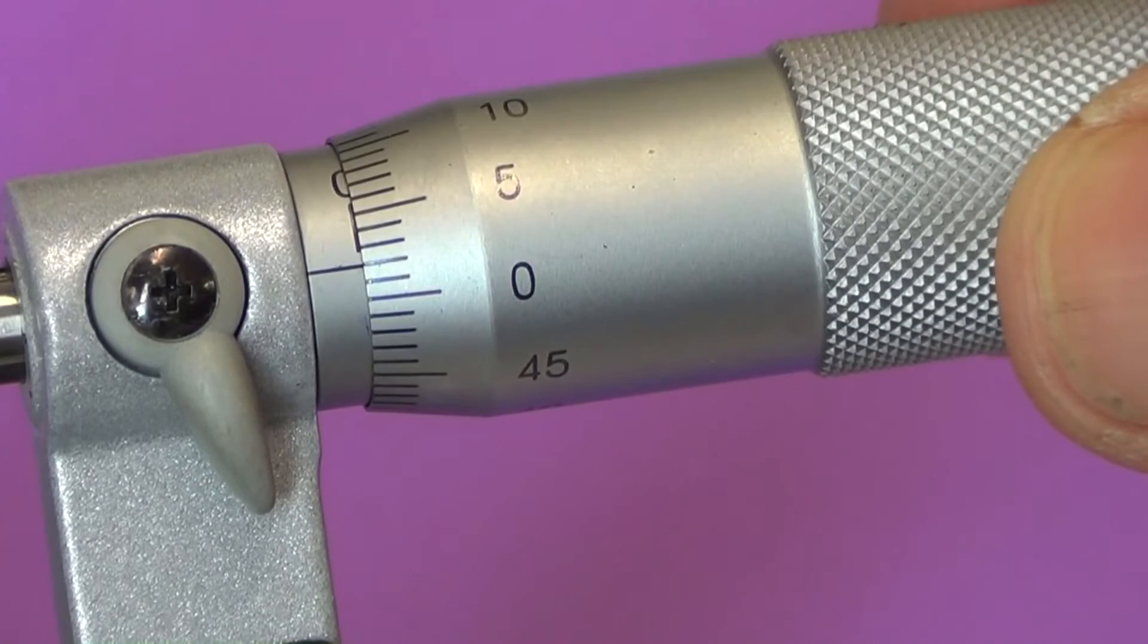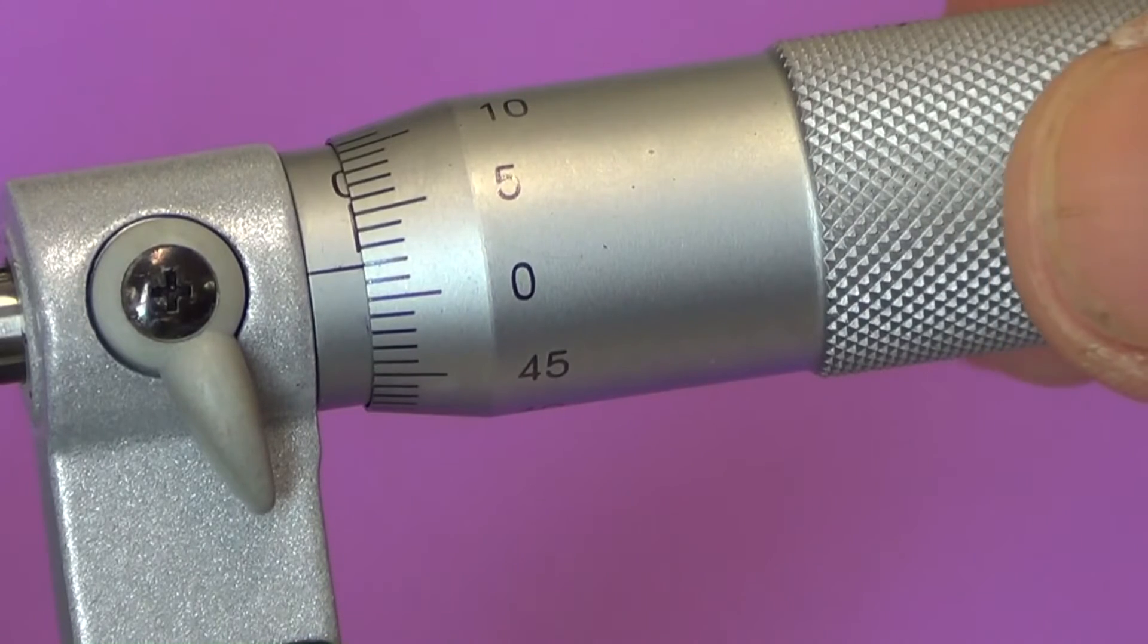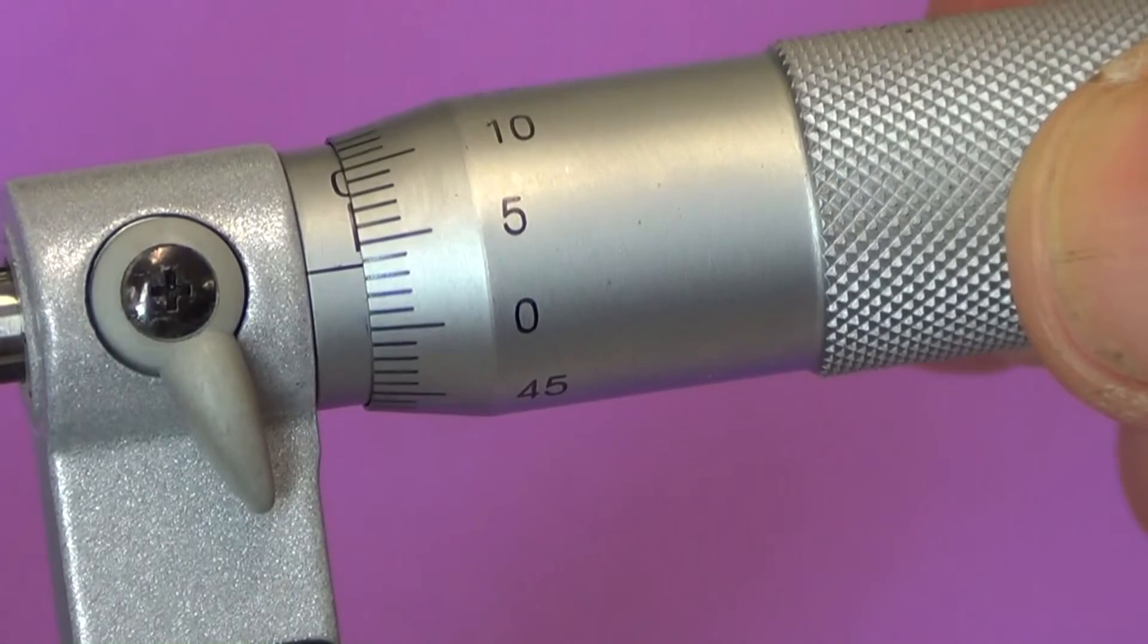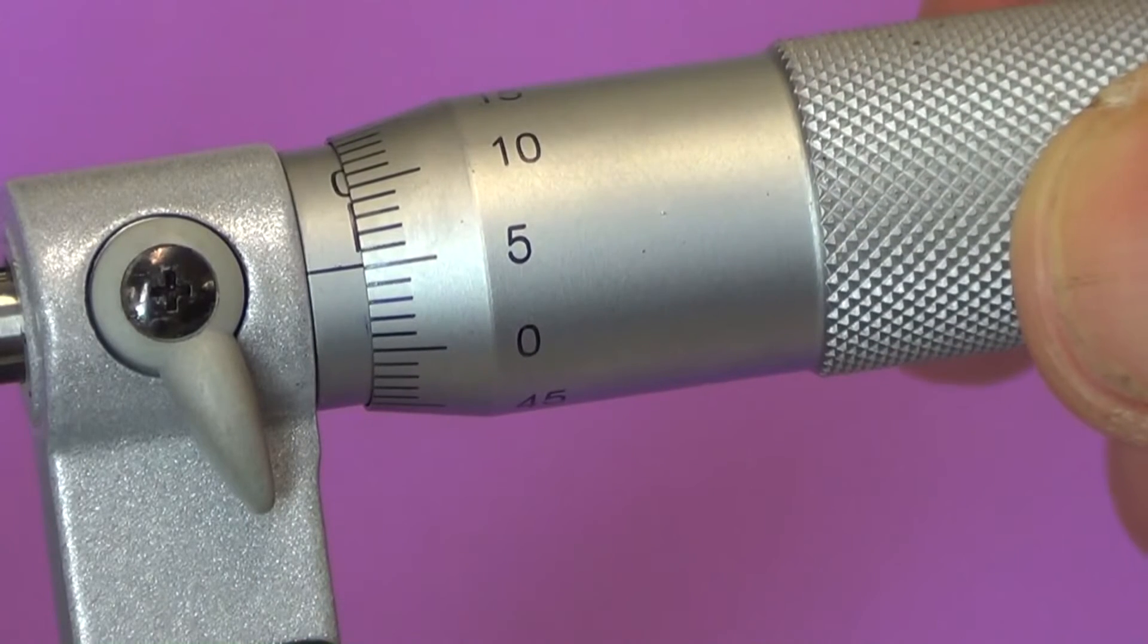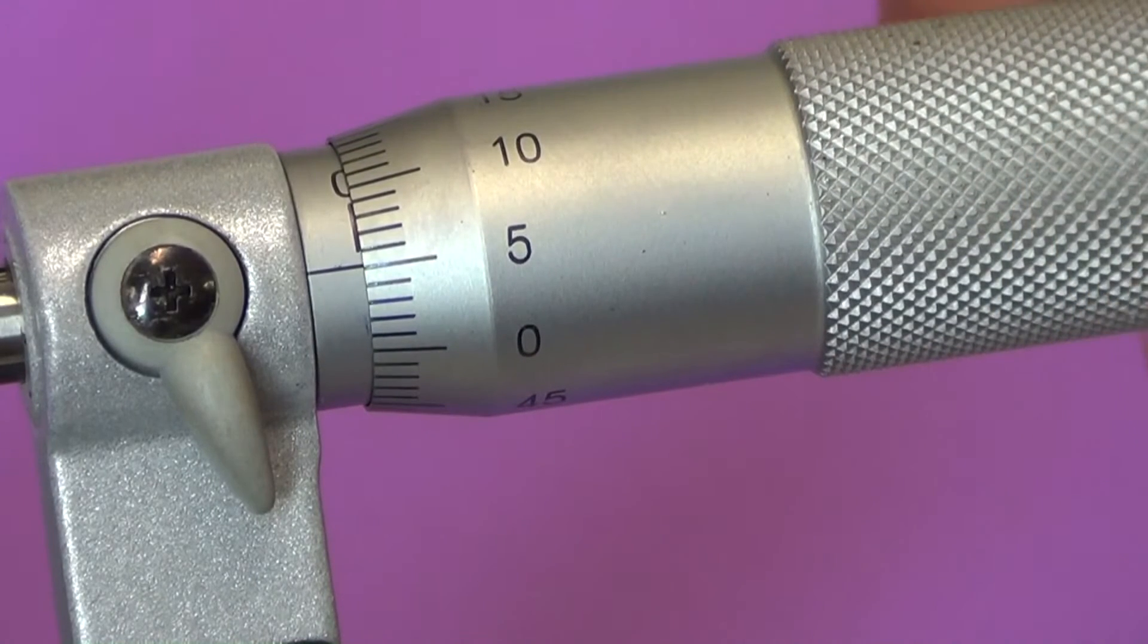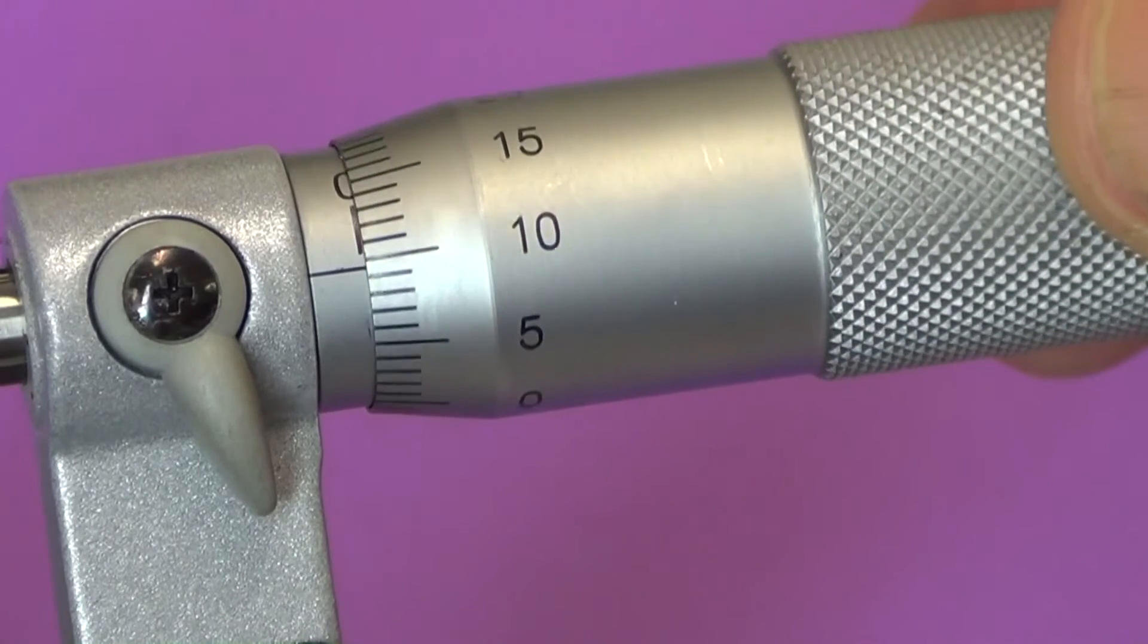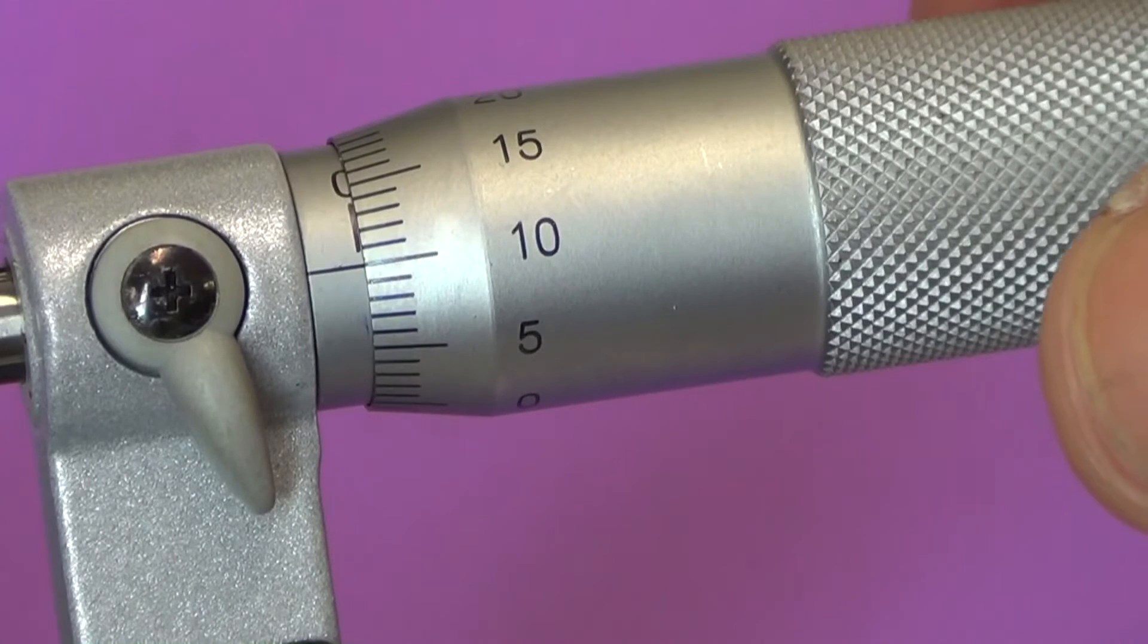Here we have two hundredths, three hundredths of a millimeter, four hundredths of a millimeter, and five hundredths of a millimeter, which will be written as zero point zero five. Six hundredths and up to ten one hundredths of a millimeter, or point one of a millimeter, or one tenth of a millimeter.